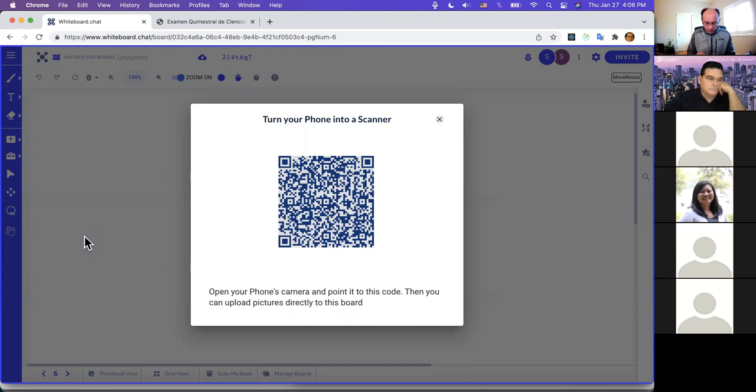Most of the mobile phones now, if you open up your camera mode, this is just a simple camera that you can see here right now. So I'm going to point my screen here, and then it shows me various options, and I can say open in the browser. Now, when I open my browser, it opens up a screen, something similar to this. It has two buttons on it. It says upload picture, or you can also directly draw on your phone, and that will show up on the whiteboard. But let's say I just want to upload a picture right now.